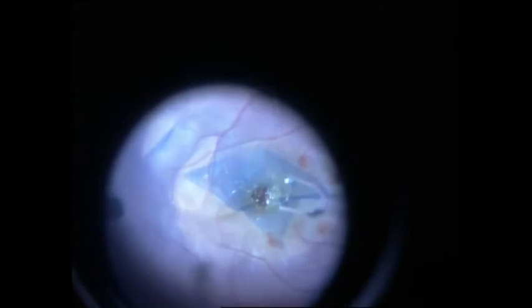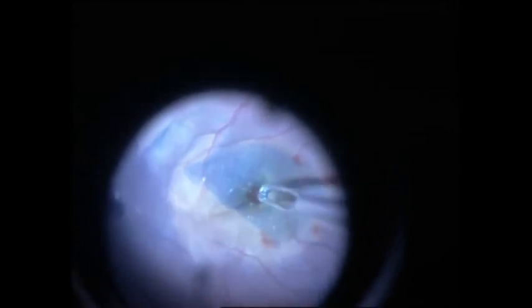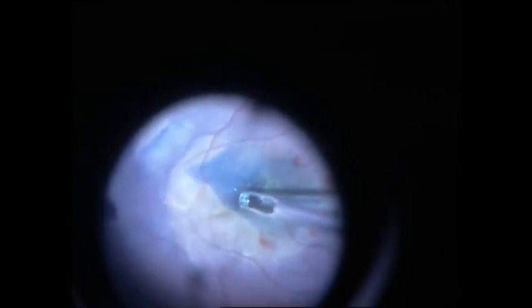Multiple ILM flaps inverted over each other using a small drop of viscoelastic over the macular hole.